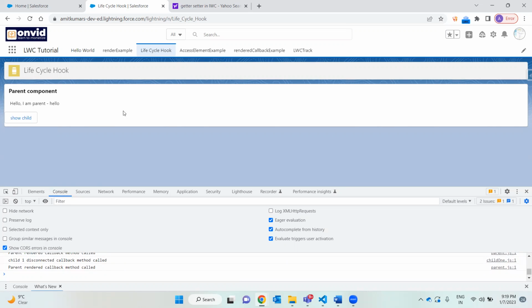If you remember the previous session, rendered callback executes from child to parent, means whenever there is a rendering on a component, the flow goes from child to parent. So here I have removed the child, so this screen will get re-rendered again. Re-render again means parent rendered callback is also called here.